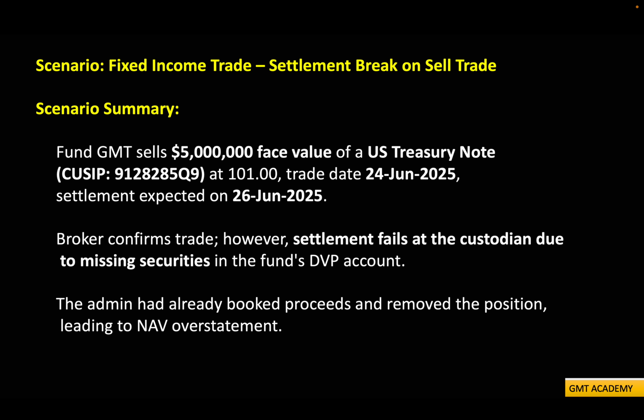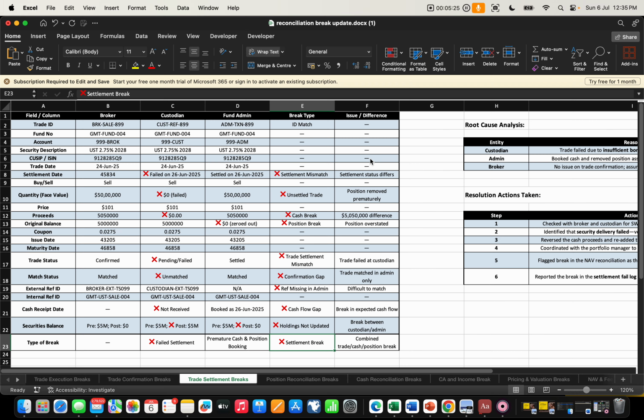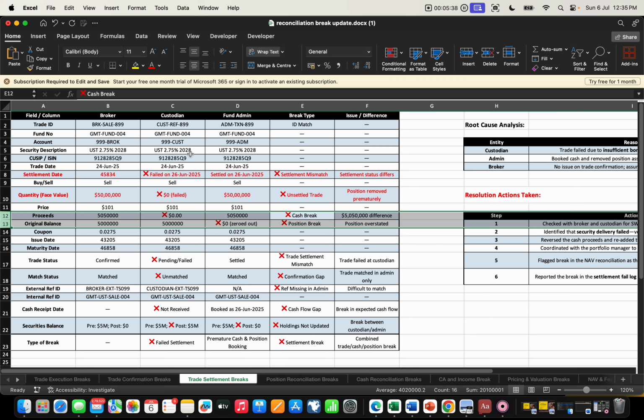This is how we discussed the theory part, how the settlement gets delayed. Now we'll discuss how it gets reflected in our application. In the application you will see a screen like this. First of all I will highlight, like in the previous session, where you get a discrepancy. You will get a discrepancy here.